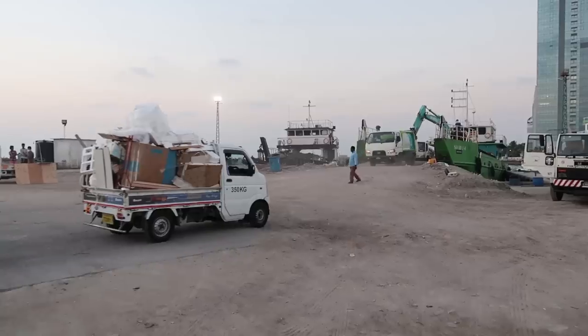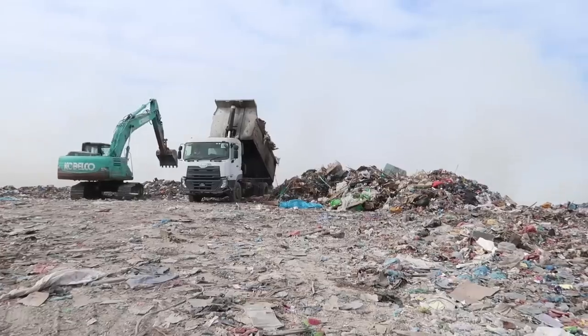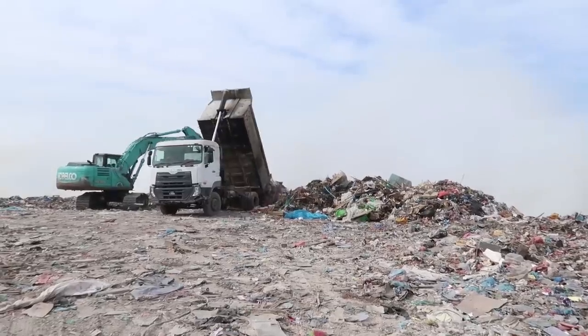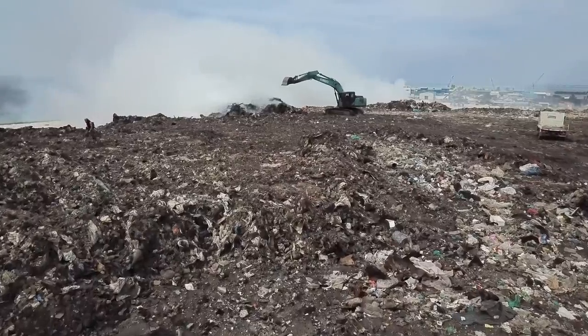Waste in the Maldives is a challenge because we don't have an infrastructure, and waste creation is everywhere — and everywhere we burn. So in the islands, they just go to one spot and it gets burned. But in Malé, what happens is it comes here and goes to Tilafushi, which is the garbage island. It was a beautiful lagoon, and we just created a huge island that's bigger than the capital now.